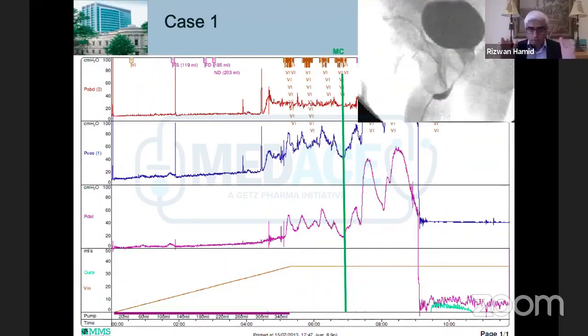And the importance of this is that in the management, you're going to discuss with the patient that if you go and deal with the stricture, probably you're going to make him incontinent. So this is very important. The reason he's continent is the stricture is keeping him continent, but giving him voiding dysfunction, which has secondarily caused overactivity. So it's a complex case.